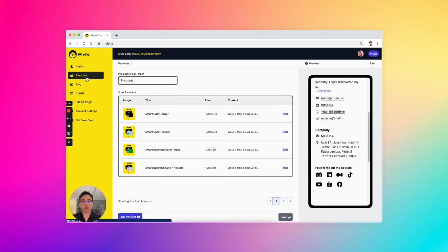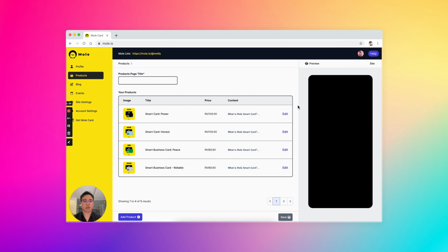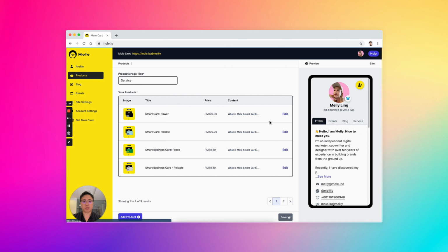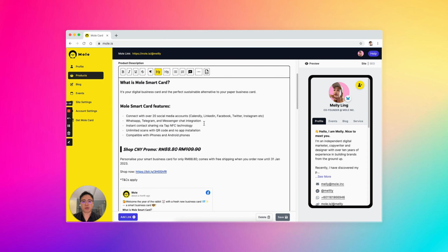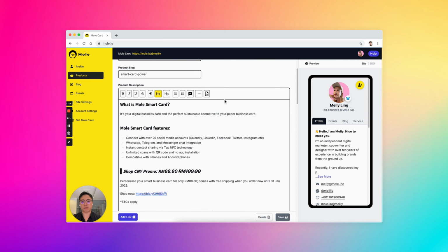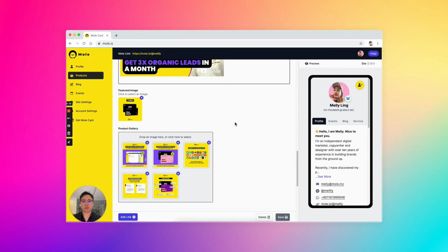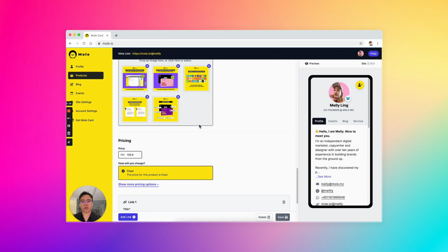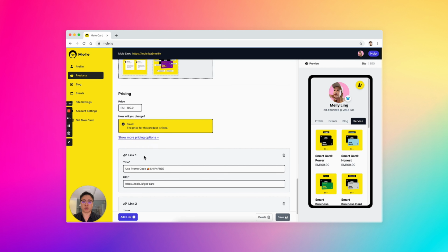So moving on, we also have a section where people can add things that they sell. So let's say I wasn't selling a product, I was selling a service instead, I could just rename this as well, and it changes as a tab on my website. Going into the product editor right here, we have all the necessities where you have a product name, product description, where you can fill it out with content that you want, image, product gallery, and also pricing if it's a product that you want to charge money for.